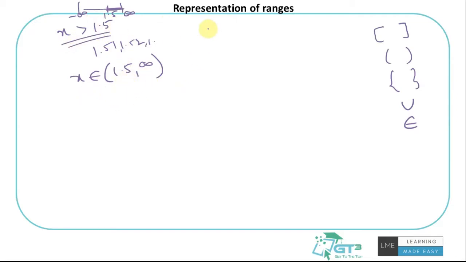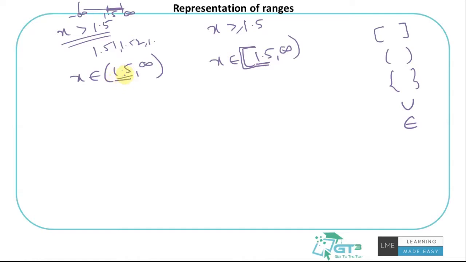If this inequality was like x is greater than or equal to 1.5, that means x can be 1.5 or greater than 1.5. I should write x belongs to square bracket 1.5 to infinity. When I say square bracket, that means this square bracket is on the left side, right? So this value is also accepted. This value is also included. Whereas in this, I am not considering 1.5.